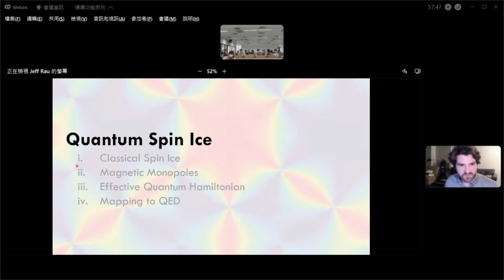To go through this, this follows a pattern which is common for a lot of these spin liquids, but not all of them, which is you start with a classical spin liquid state, which in this case is classical spin ice, and then you perturb that with a small amount of quantum fluctuations, right? And so then you can attack this using some amount of perturbation theory to get access to this quantum spin liquid phase. So I'll tell you a little bit about this classical spin liquid and its excitations, which are magnetic monopoles. I'll talk about how you get this effective quantum Hamiltonian from perturbation theory, and then how you can analyze that to see that it really is a realization of emergent quantum electrodynamics.